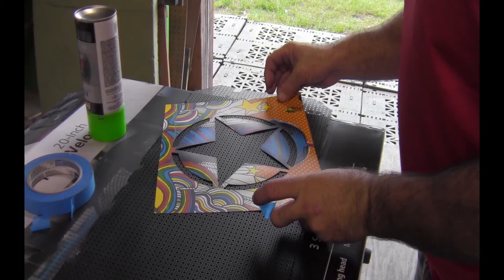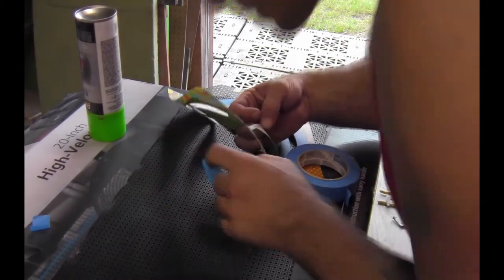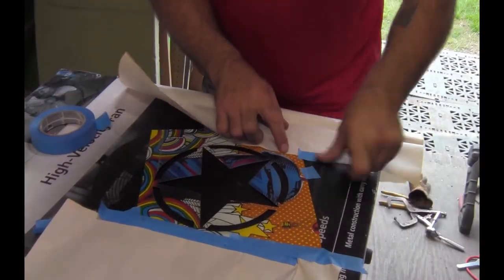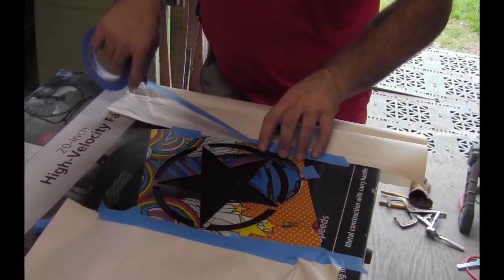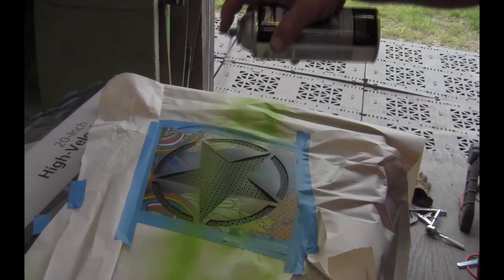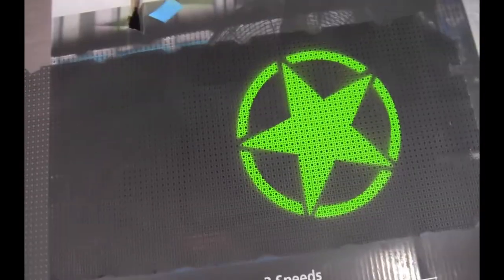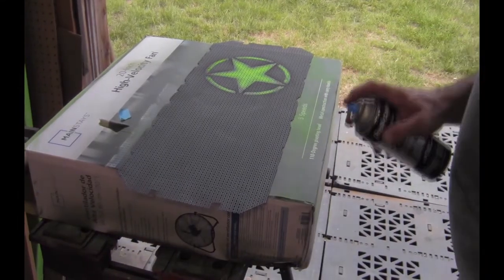Next, a star stencil was laid down on the mesh and taped in place, and the rest of the mesh masked off. Next, the star was painted green. It's not on the video, but I did use the airbrush to add a few highlights in the star. The mesh and the frame both were given two coats of flat clear paint to finish the paint job.